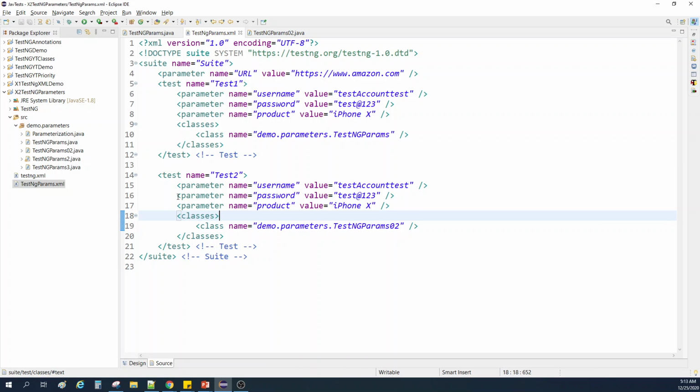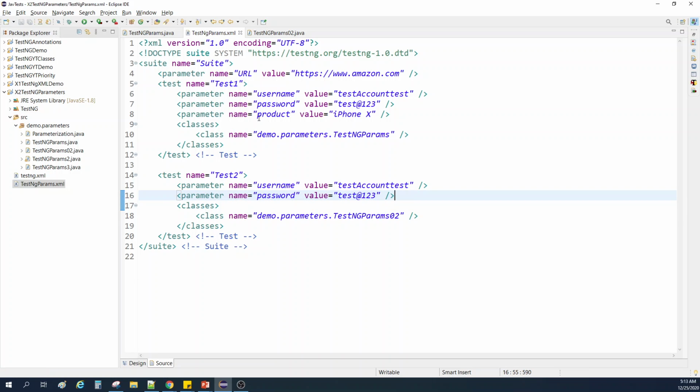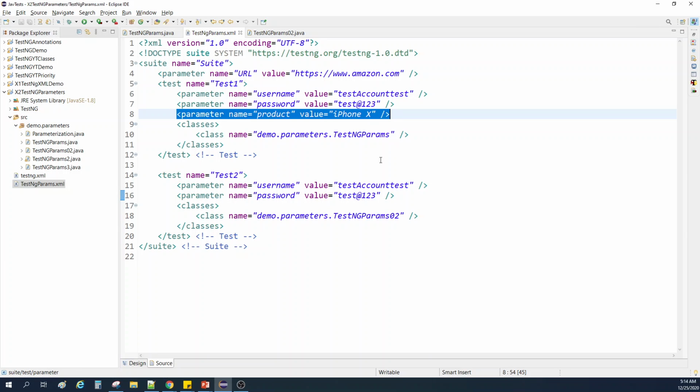Now say we are passing username and password, but for the second class we don't have product passed. We have the parameter product available for this test, but the second class present under this test tag doesn't have product.